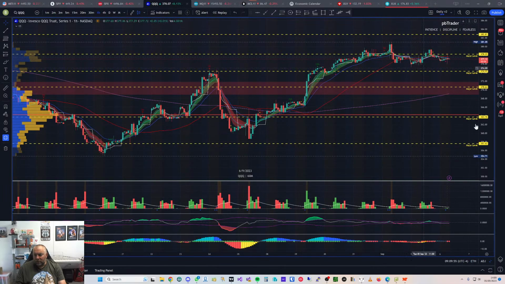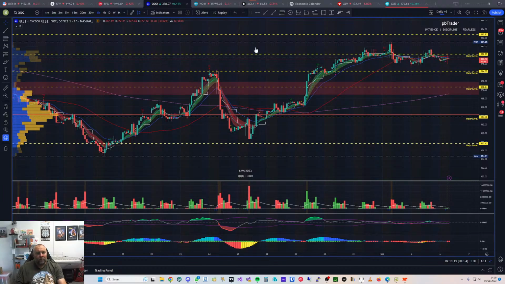We've got bottom tails there. Last time we saw a bottom tail on the Qs was here, and it pushed up, and potentially we're seeing another bottom tail here as well. Maybe we're going to get another push up, and that will create this inverse head and shoulders pattern, but that's something to keep an eye on as well.